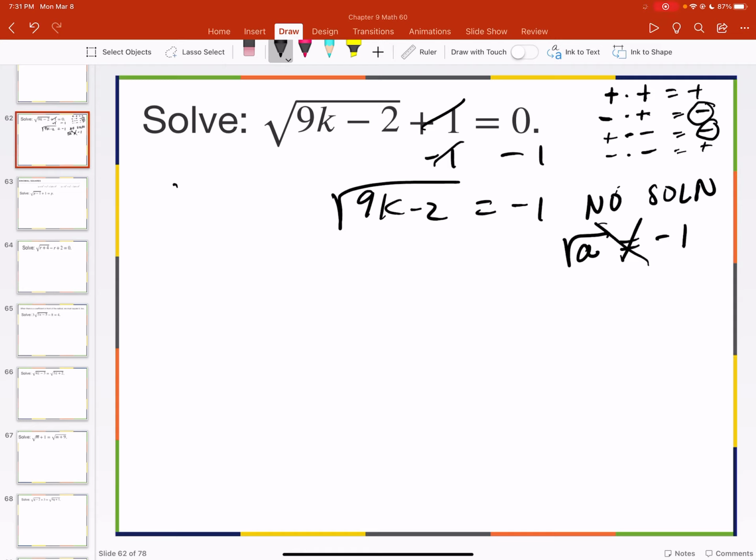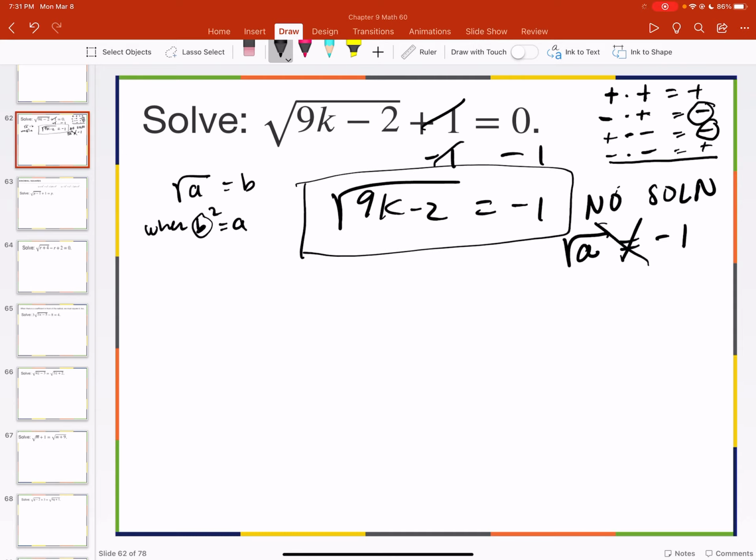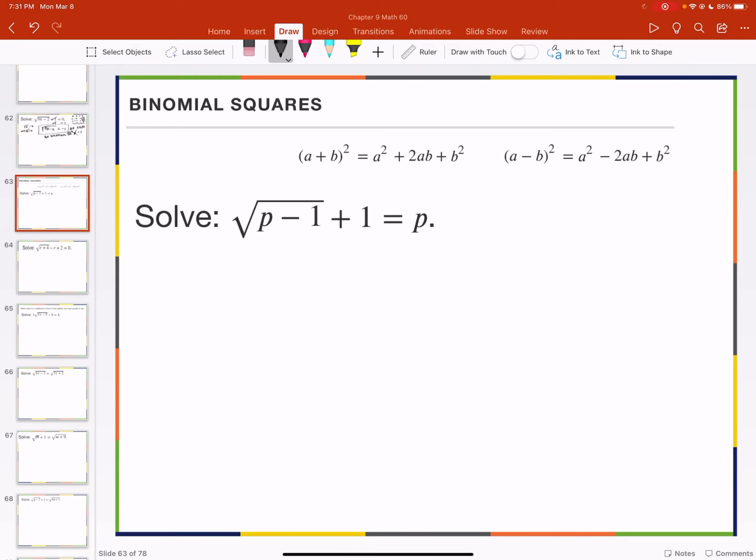What is the definition of a square root? The square root of A is equal to B when A is the root squared. This number has to be multiplied by itself in order for it to be true, and you can't multiply a negative number times itself and get a negative number. Negative times a negative is a positive. In other words, when you see the square root of something is equal to a negative, you can right away say no solution. Okay?